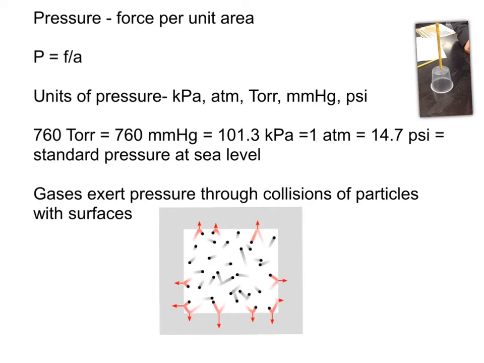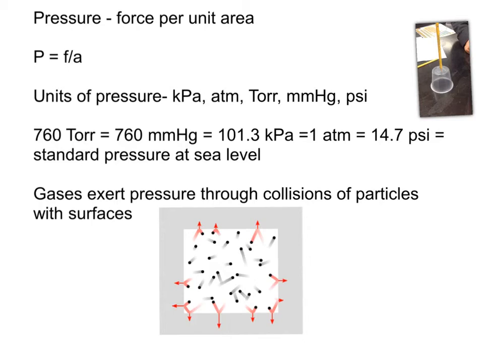So the average pressure at sea level is equal to any one of these, depending on which unit you wish to measure. That's the average atmospheric pressure, the pressure that gases in the atmosphere push on things with. You can pretty much use any one of these to calculate pressures for gases, but we'll talk about that next lesson. Pictured below here is how gases exert pressure on their surroundings.